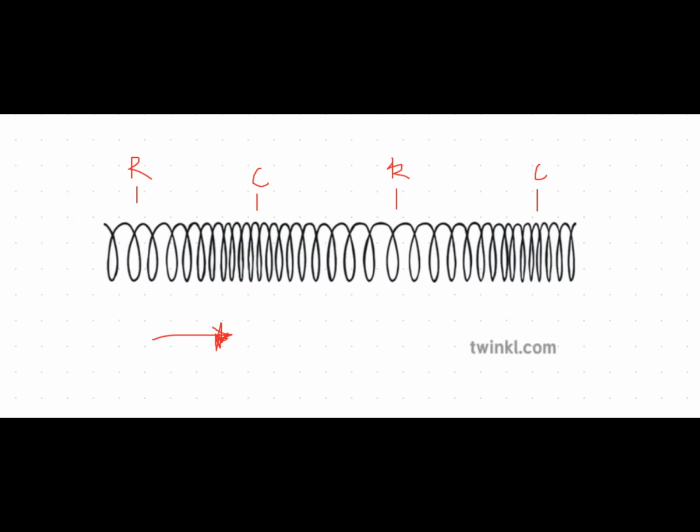Now, just like with transverse waves, if we want to measure the distance of a wave, the wavelength, we can just measure the distance between successive crests, or compressions, or rarefactions. So, this distance between a compression and a compression would be equal to the wavelength, and this distance between the rarefaction and the rarefaction would also be the wavelength of the wave.